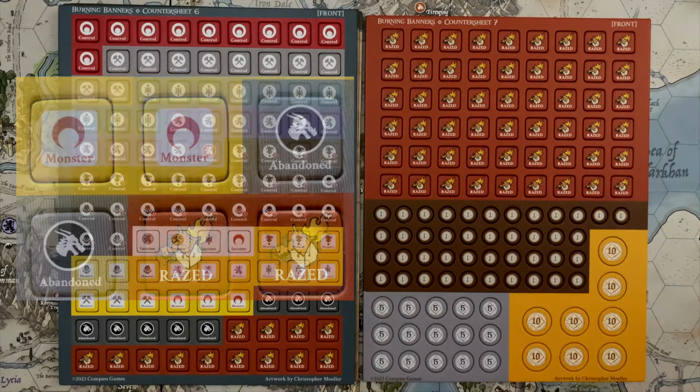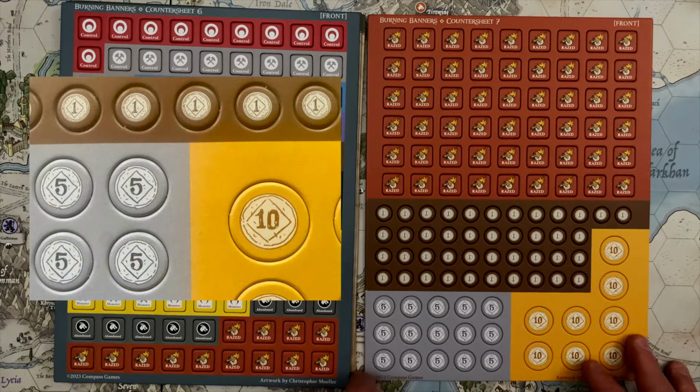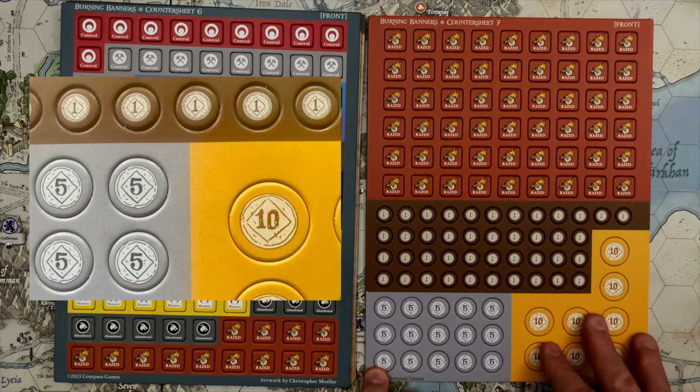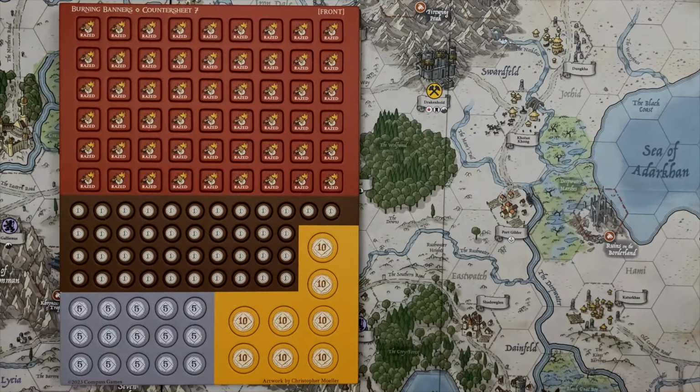And here's our raze feature right now. You have an option as you go in, instead of taking control of a settlement or a city, you can raze it to the ground. And then because we've got gold, here is our gold-based income down here, the kind of coins that you'd be using. And that is our set of 7 counters in Burning Banners.